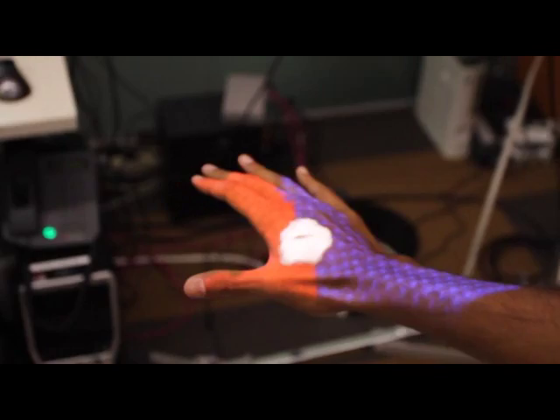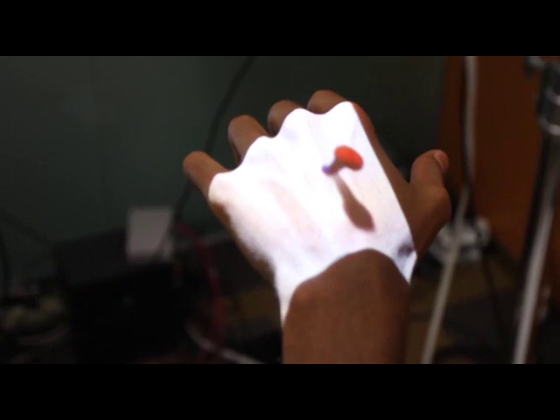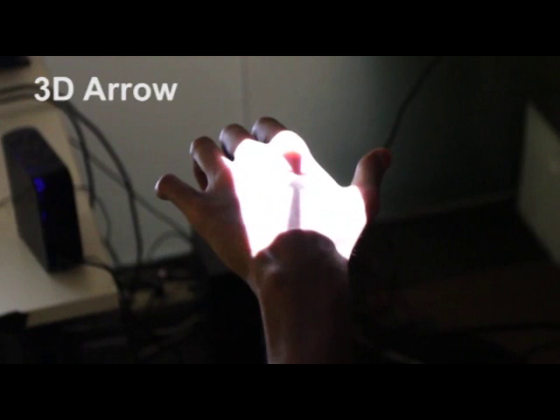Here, we show a 3D pathlet where users are given a small segment of what's next in the movement ahead. The 3D pathlet denotes feedforward by showing users the path ahead in blue, while the red dot provides users with feedback on their relative position projected on the movement path. We also show a simple 3D arrow, which specifies a direct mapping to visualize direction, allowing users to see direction for all three XY and Z dimensions in a single metaphor.